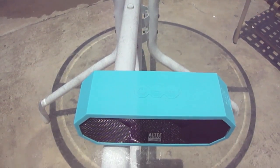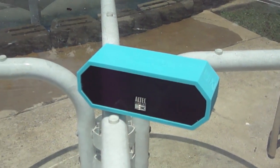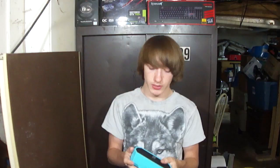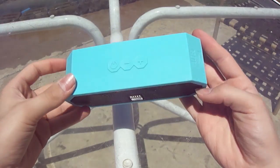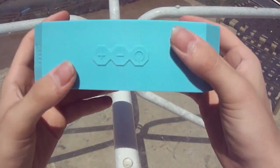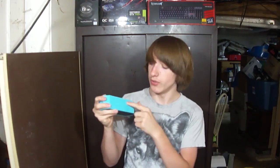This speaker does have a microphone but I haven't figured out how to use it. As far as the battery goes, you get 10 hours on the lithium-ion battery — it is no joke. It has an IP67 waterproof rating, so I think you can go up to about 16 feet and still survive. On the top there's the power button, volume down, and volume up, which can also be used to stop the song and change it.